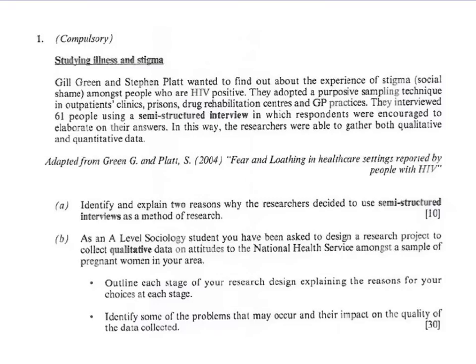Now what you can see on your screen at the moment is the layout of the research method section of the SY4 exam. So we can see that you'll be given a short bit of text to read, and this will be a very short summary of a piece of sociological research that has used a particular research method or style of research. And then you get a 10-mark question which is related to this item, and then you get this longer 30-mark question where you have to come up with a hypothetical research design.